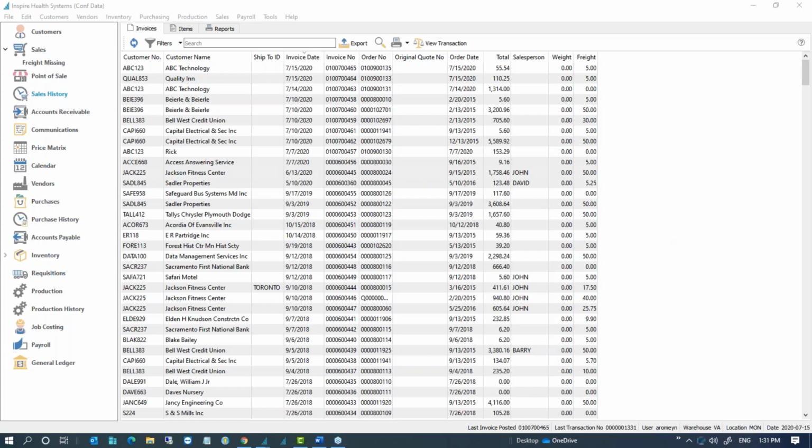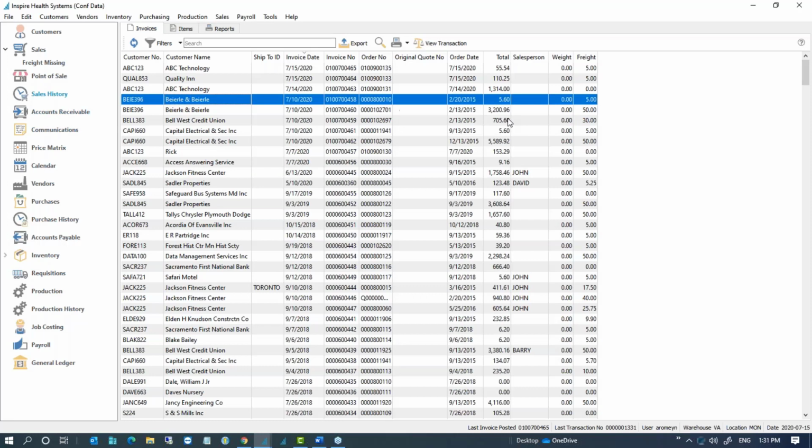Actually, what he might have meant is you showed a really good example of closed purchase orders and accounts payable. Maybe he means the same thing in sales history, which is, again, not a bad idea. Oh, I see what you mean, yeah. To see all the AR entries towards it, if there was any. Yeah, okay, it's not a bad idea at all.